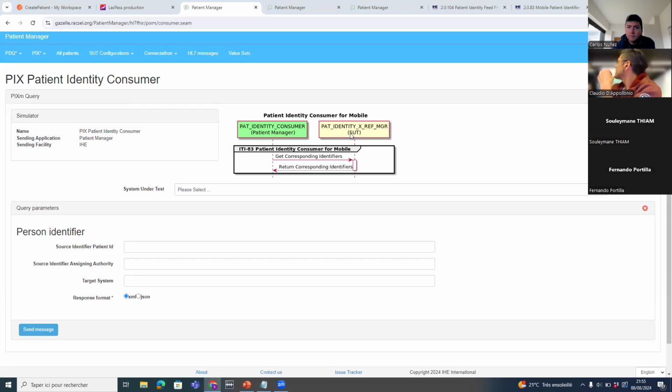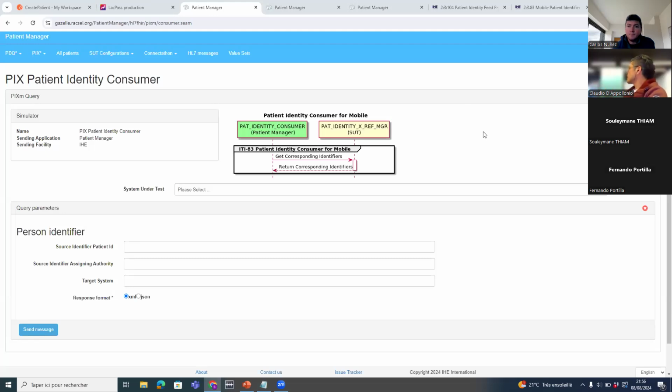Yes, in general, the idea is that all the applications should be the client, so act as a consumer. This is the idea. We provide the simulator that will be the manager. But it's important to tell the participants that the client simulator is available in case they would like to test it in the event.